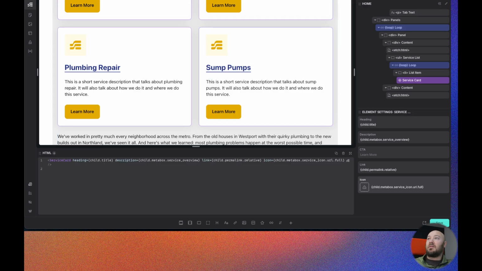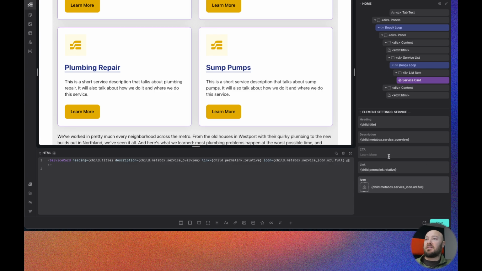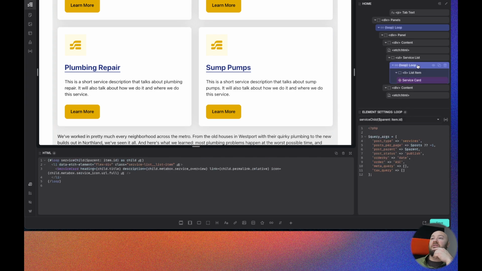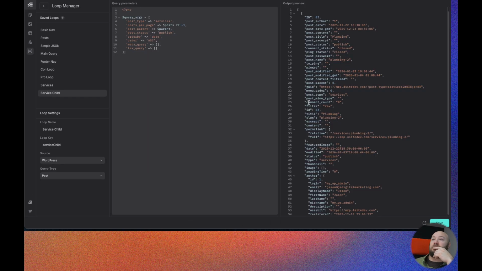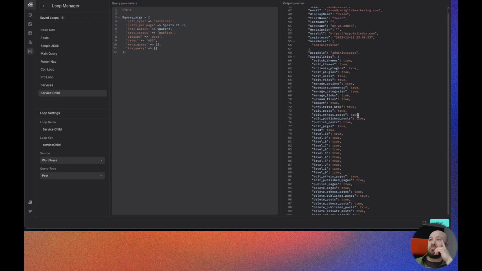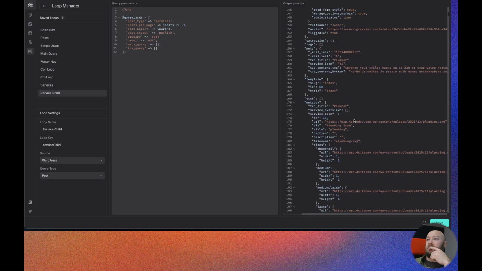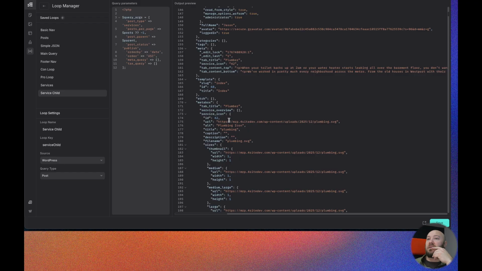So it's asking me to put in an extra dot there, which shouldn't be exactly what I'm looking for. Full. So we may have to use some data modifiers in order to get that. Let's double check this again on my loop. And drag this over.